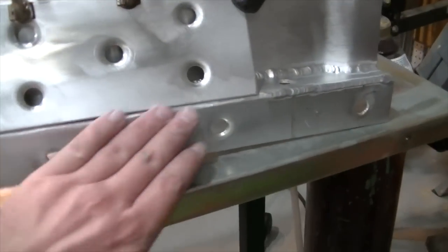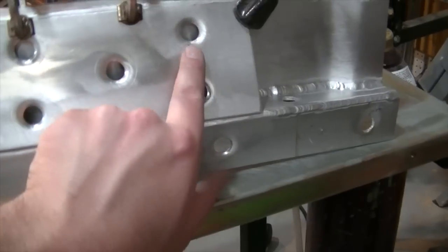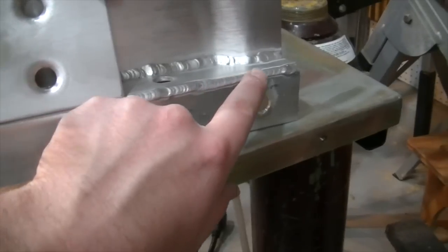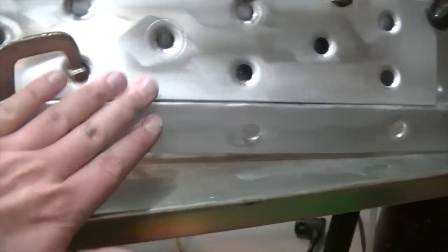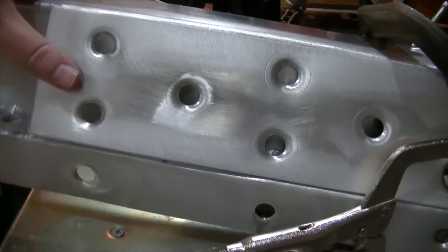So I've got my weld smoothed out, everything's prepped in between for welding in this little brace section here. And I left the weld going out towards the edge. I just wanted to clean it up here in the middle so I had a good, tight surface to clamp this little brace into place.